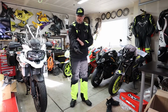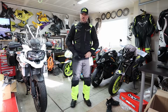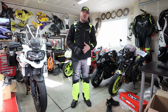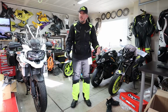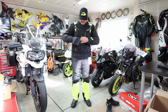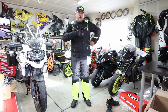So we have arm adjusters, we have waist adjusters, and I think we have a waist and then a waist at the jacket, so we can adjust both of them. Vents, nice here for the knees and the pants, which I can't stress enough to you guys. A lot of you guys, knee or pant vents, look, my legs get hot, especially from the engine. So that's nice to be able to have those. But there are vents everywhere in this. There's vents here that go into the armpits, actually here. Looks like, oh, there's the vent.